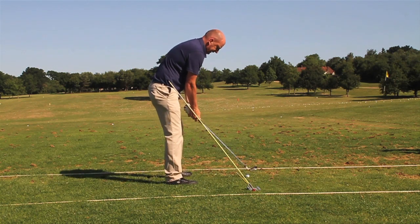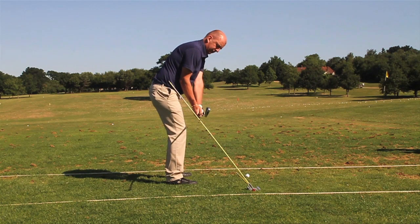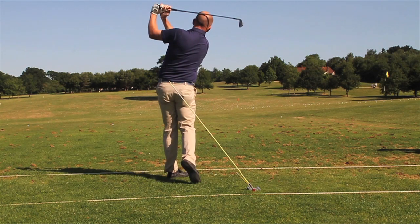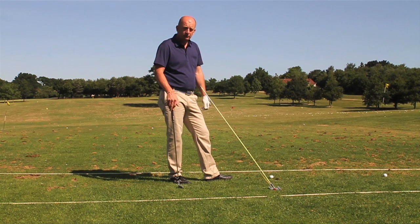Okay, hopefully, once you've started to feel comfortable setting up with the sticks close to you, you could actually try to hit a golf ball. Tour stick in the Perfector to 60.5, which is my lie angle, my shaft angle at address when I'm set up to play a 60-yard pitch.